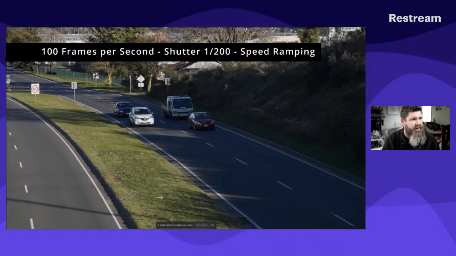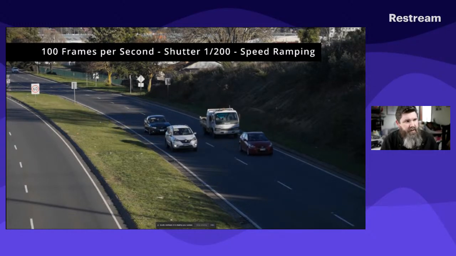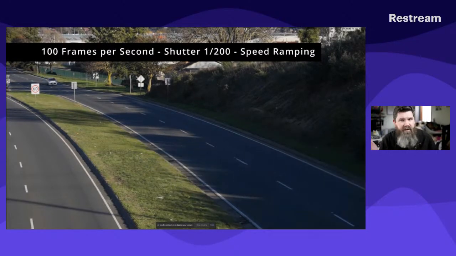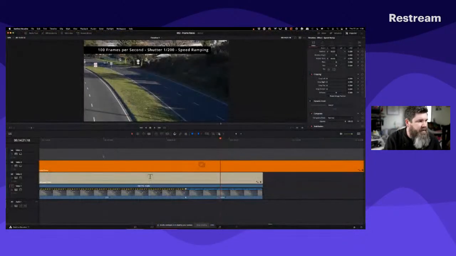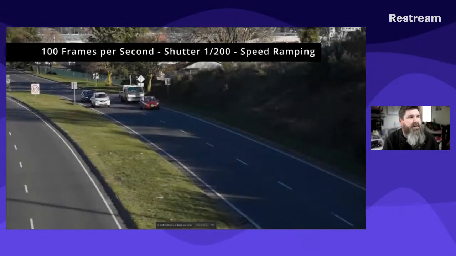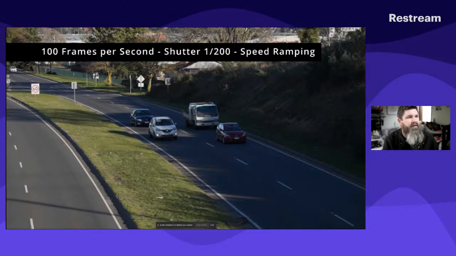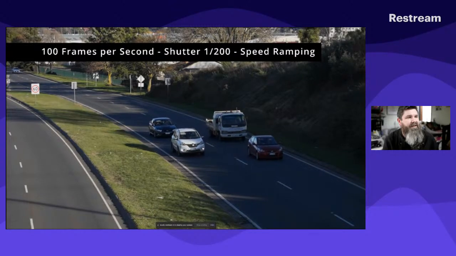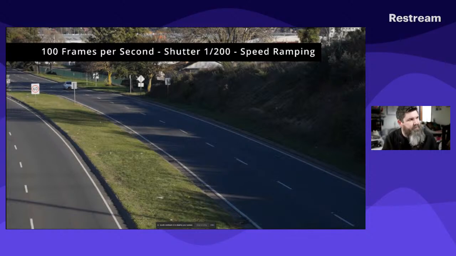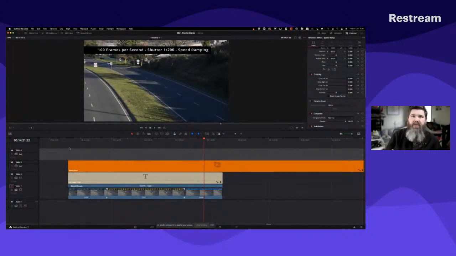So it slows down, then we slow down, and then as we come on the outside, we zoom out. So I'll just play that again because it's pretty short, and my computer decided not to play it correctly. Slow down, and so yeah, there we go. So that's speed ramping. That's a creative tool you can use with frame rate.